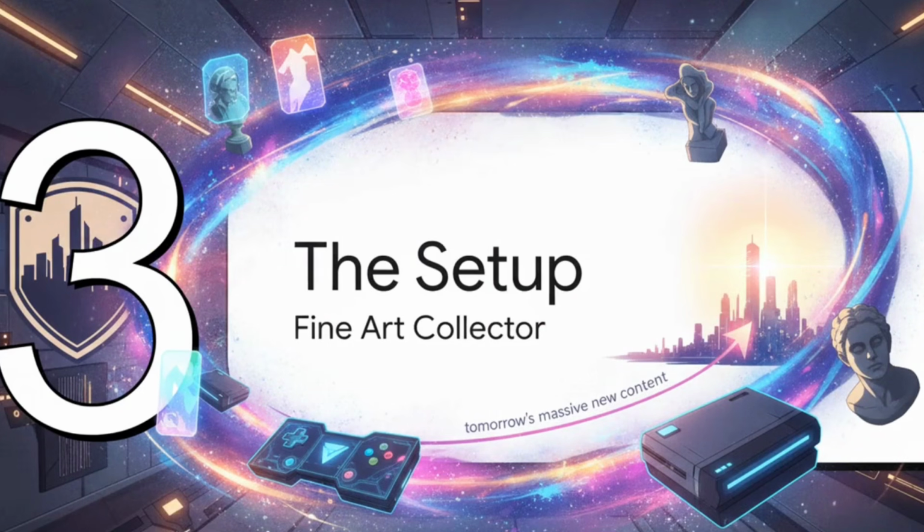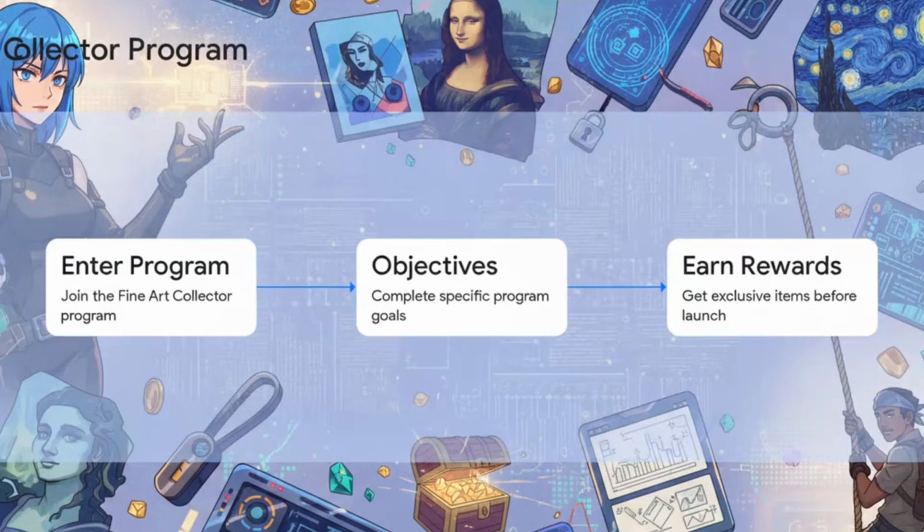All right, that brings us to step three, the setup, focusing on the Fine Art Collector program. By systematically knocking out these Fine Art Collector objectives, you aren't just ticking boxes for some exclusive pre-heist rewards. No, you are officially preparing yourself for the biggest GTA Online update in years. This program is Rockstar's deliberate, structured way of letting us gear up and transition from street-level enforcers into high-society art thieves. Think of it as your mandatory training ground.